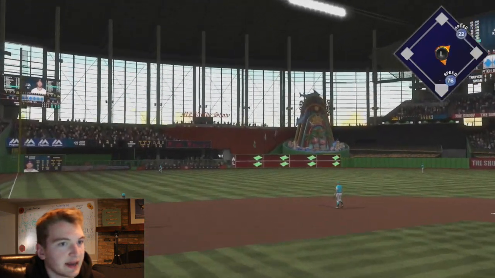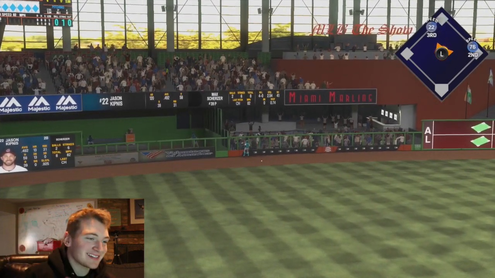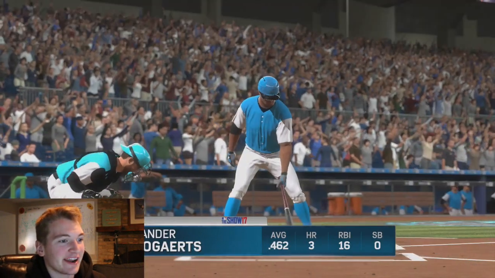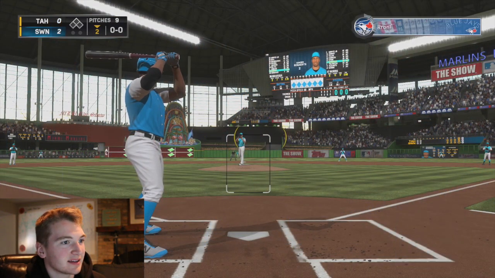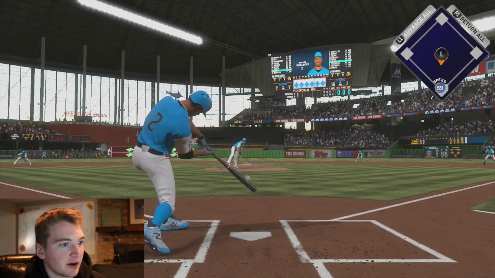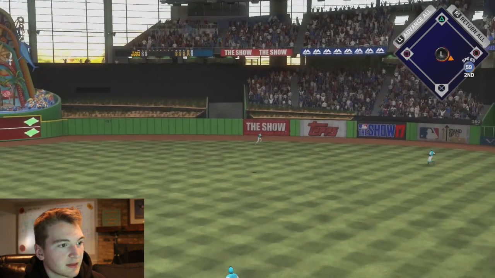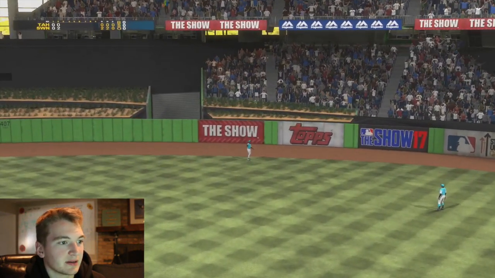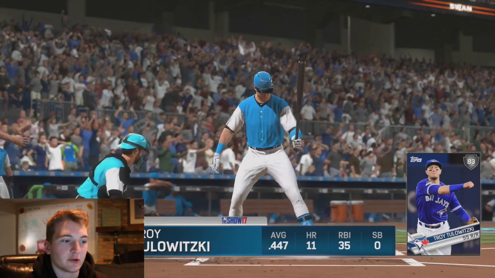Oh, Kipnis, get out. Get out. Kipnis home run. Let's go. That was a line shot to left field. That was very nice. That felt nice to hit against this unreal team. That might be out too. Oh, it was going deep, but it's a deep center field. It's tough to hit a home run out there.